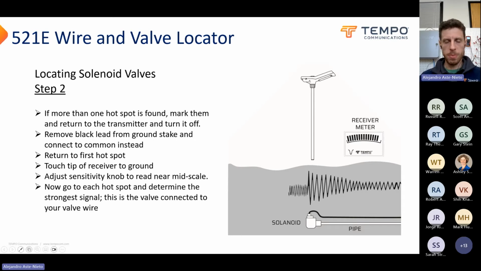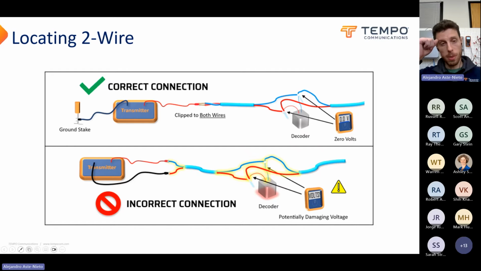If you use this method to find valves, the reason why you don't want to do this step 2 first is because when you're hooked up to valve and common, those are going to be laid right next to each other, and signal coming and going is going to cancel what the receiver's picking up on. So it'll be a lot harder to trace wiring if you hook up to valve and common. However, there's still going to be hotspots over solenoids, and the one that you're hooked up to is going to be exaggerated.